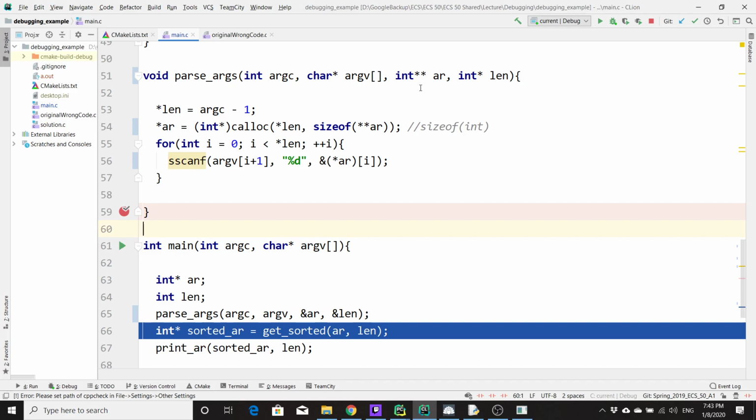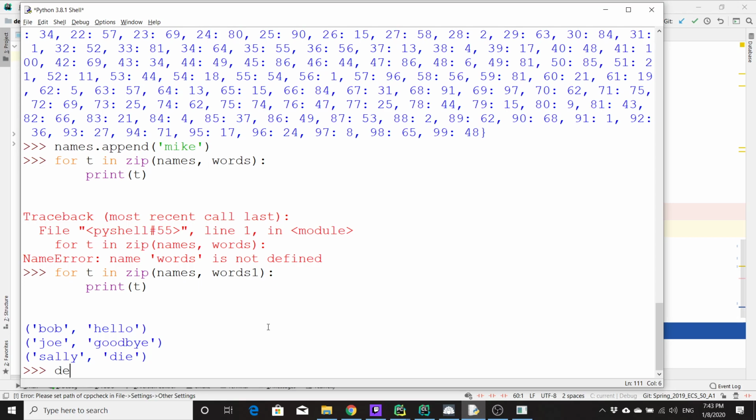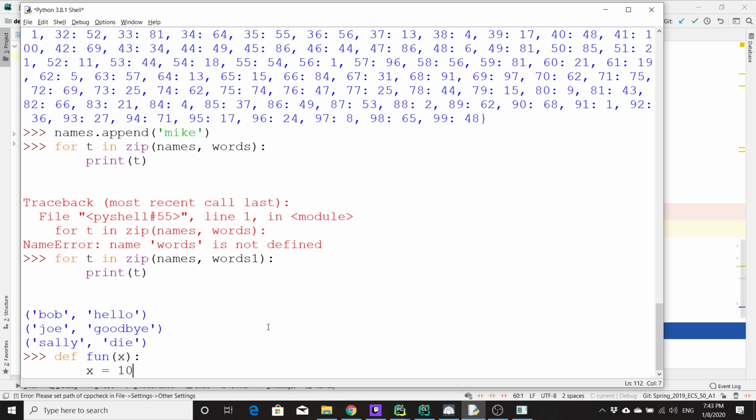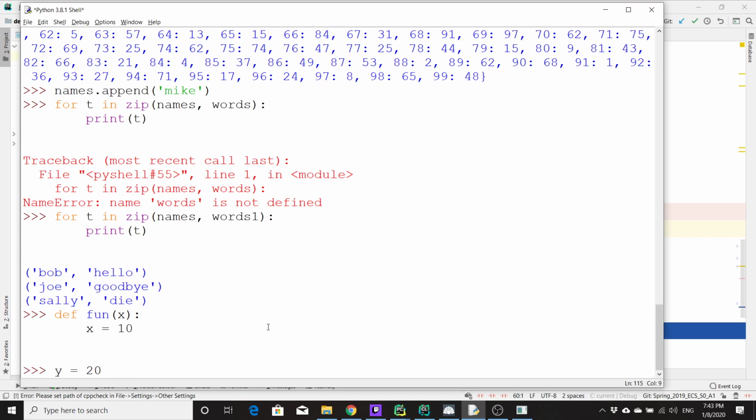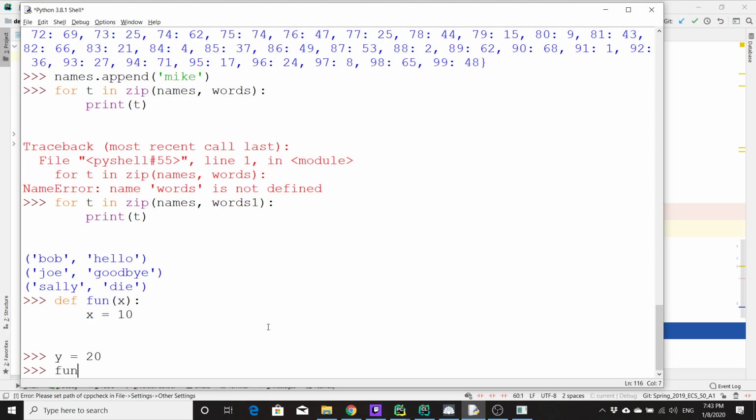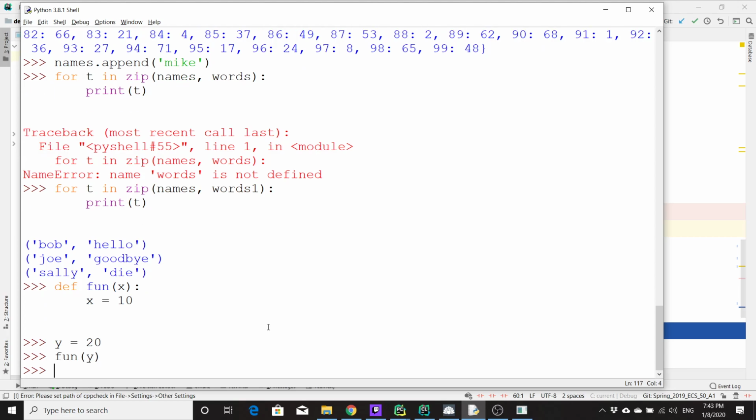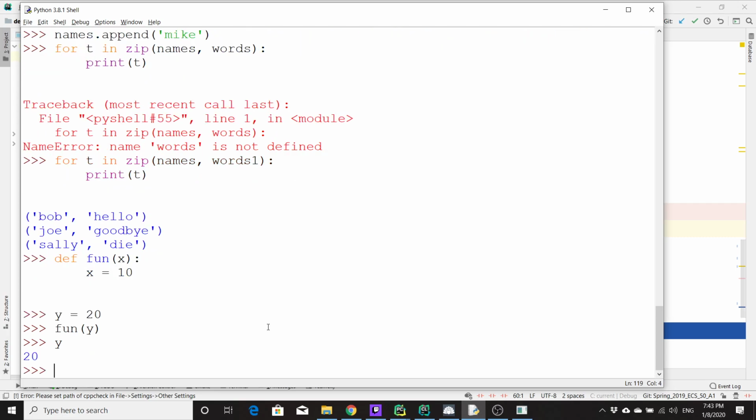You've probably had it in Python where you had like an argument x and you say x equals 10, well, when your function comes back out, whatever thing you pass in there is not 10. It's whatever you passed in to begin with. So same thing was going on here, right? If we have def fun takes x, and we just say x is equal to 10, and over here I have y is equal to 20, if I say fun on y, what's y's value? It's 20, right? Because it got a copy, right?